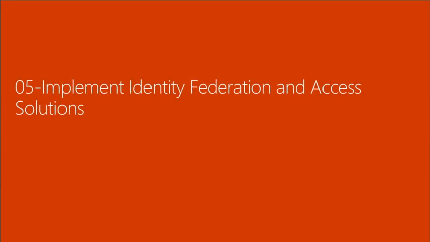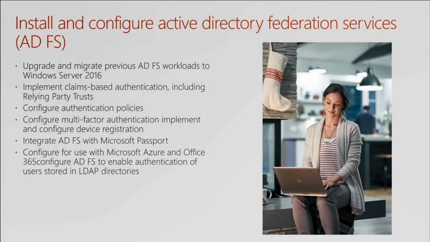And the last section is implementing identity and federation and access, which is really around ADFS and what's changed in ADFS. A lot of people, I find, say this is the section they're most interested in for the exam because it talks about federation and when you'd actually use it. In this section, they really are testing you on understanding what you can do from an upgrade perspective, dealing with relying party trust, and taking advantage of things like claims authentication, as well as leveraging it for multi-factor authentication scenarios.